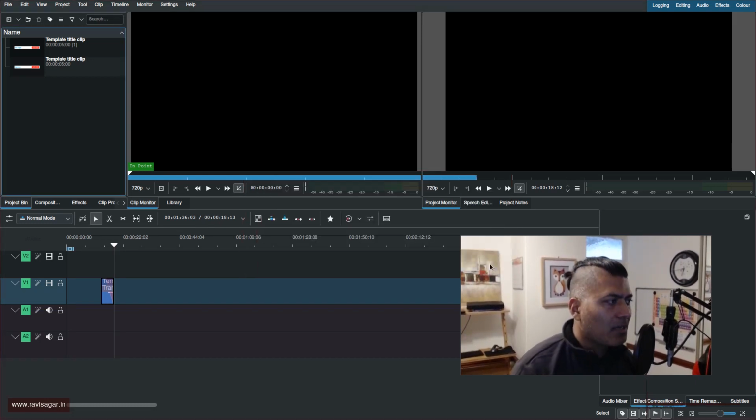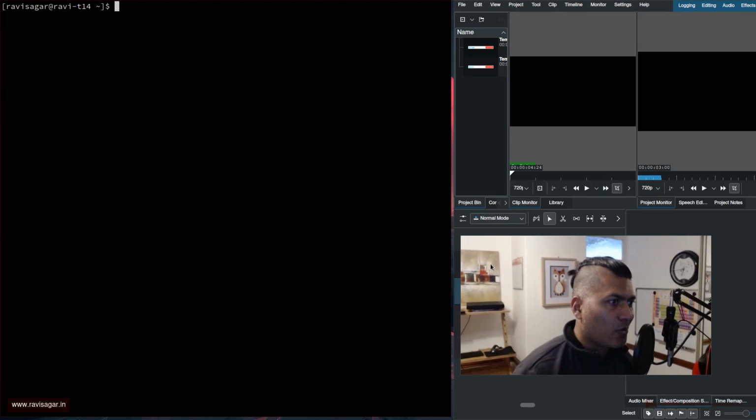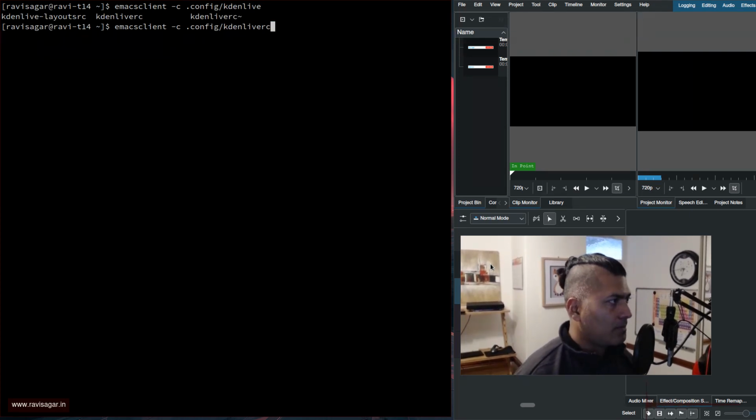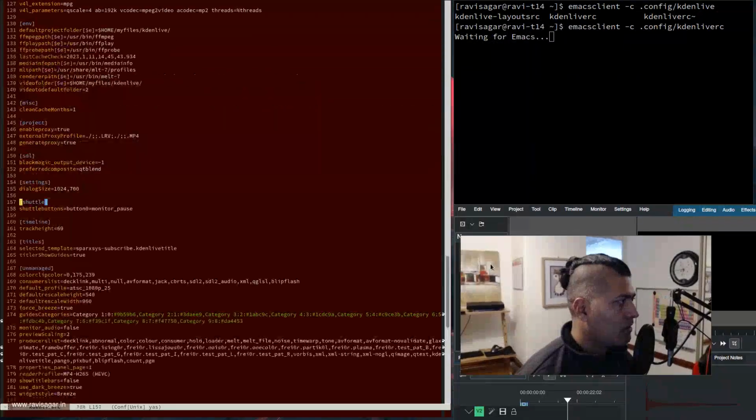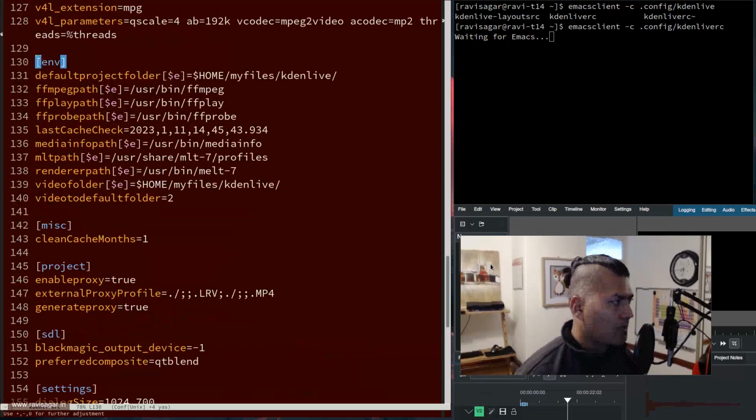You can also do it using your RC file. So if I show you, I'll open it in Emacs, and the location is config, kdenlive rc. If I show you this directory, basically it's the same thing which I showed you from the UI, but you can also specify it here.